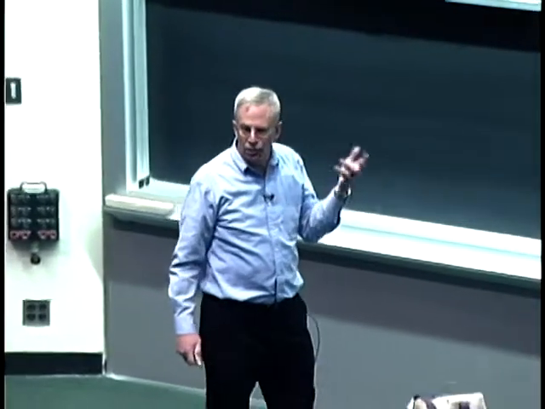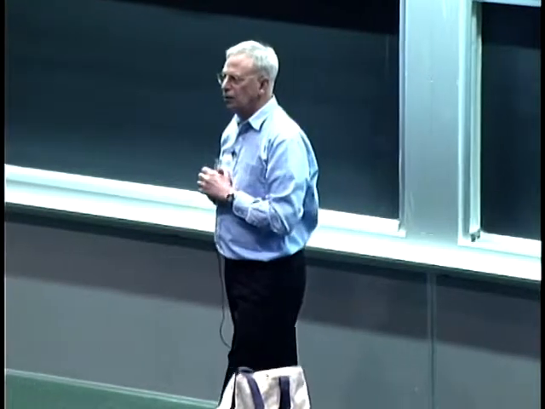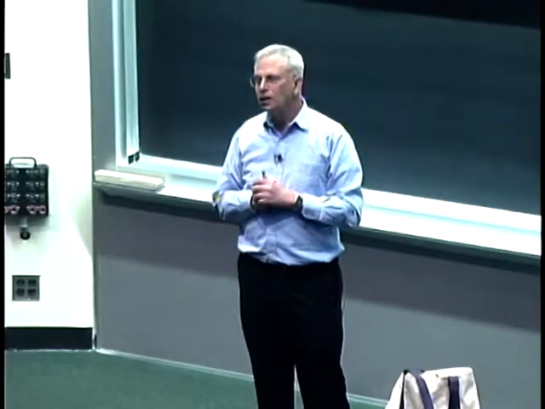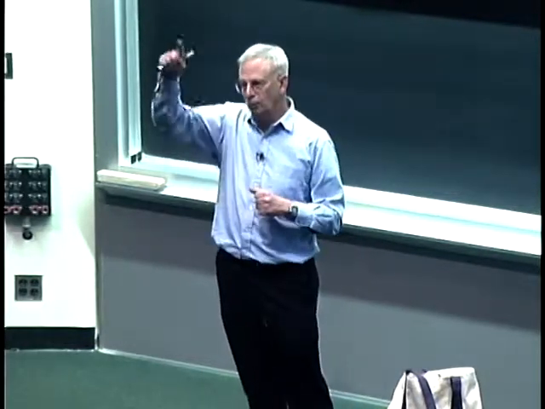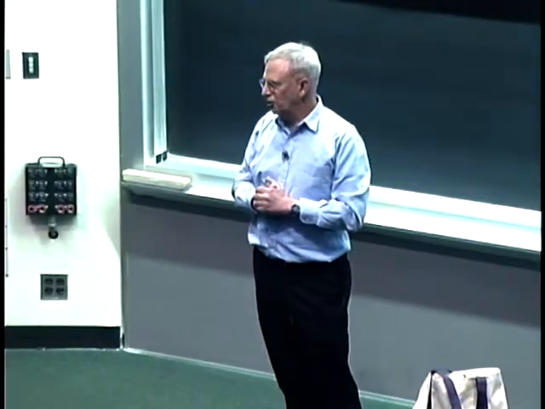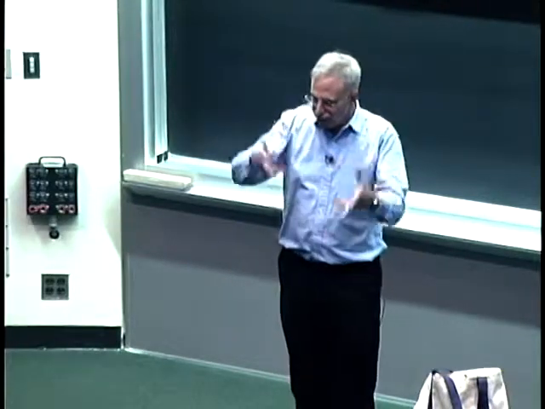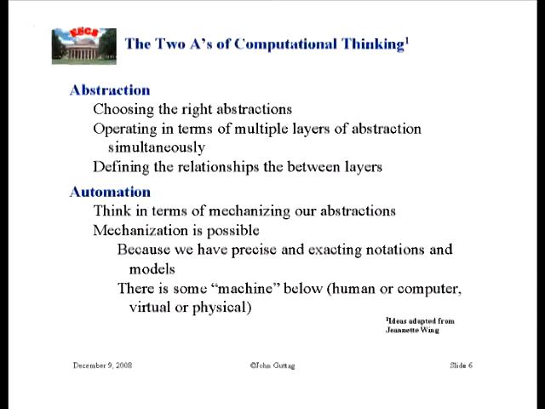So we'll do a simulation of a stock market. We've looked at it just recently. And you've got this abstraction of a stock. And at one level, when we're thinking about the market, we think of a stock abstractly as something that has a price that moves up and down. But then at the same time, we say, well, is the movement Gaussian or uniform? And we're operating at a somewhat different level. And then at a lower level, we're asking questions like, well, how should we represent it? Is it a dictionary? Is it a list? That sort of thing.